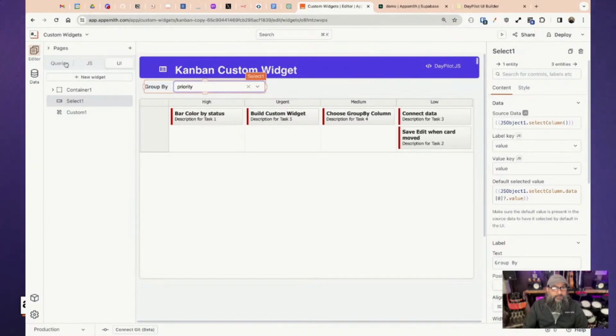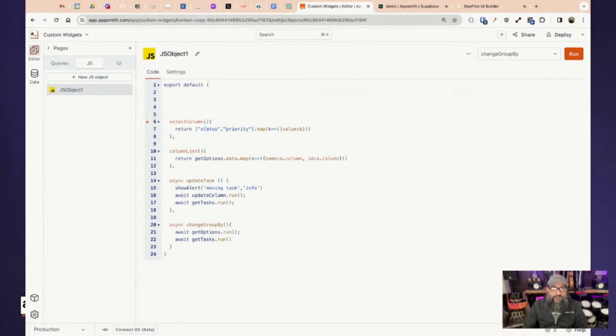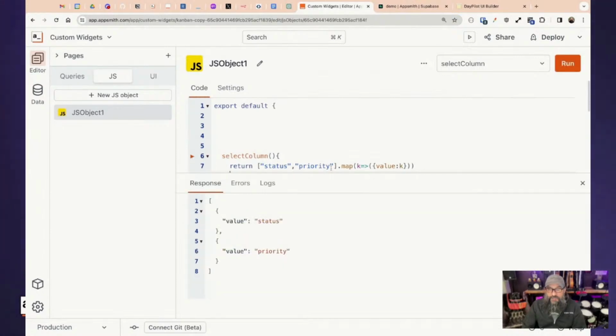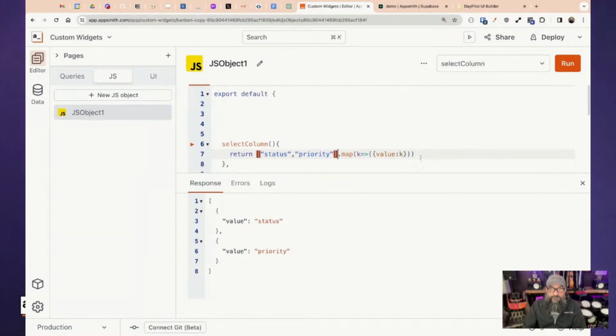And then when you look at the JS, there's not a whole lot here. These are the two columns that I would like to be the options to pick from. I'm kind of hard coding this, just saying that I know in my data, these are the two columns I would like my Kanban board to be able to switch between.